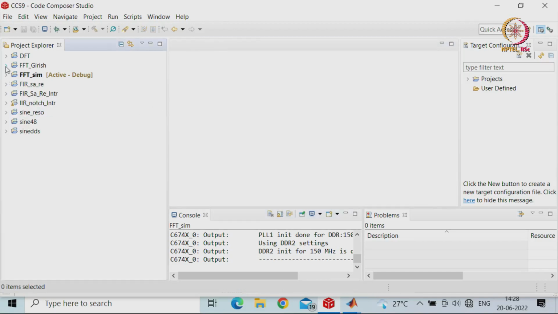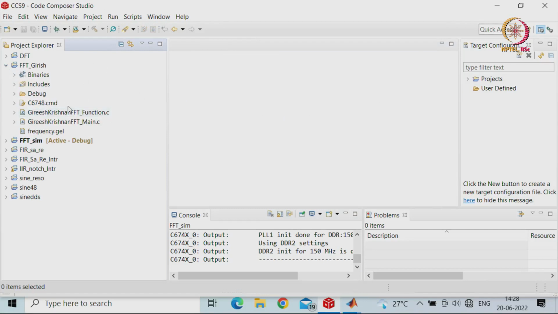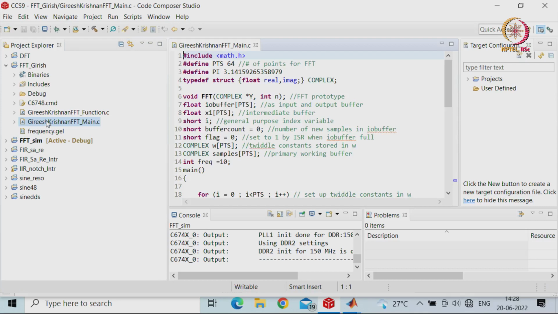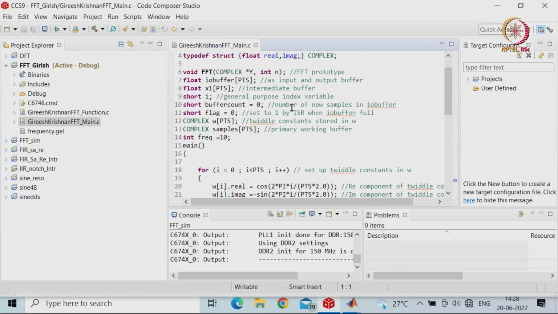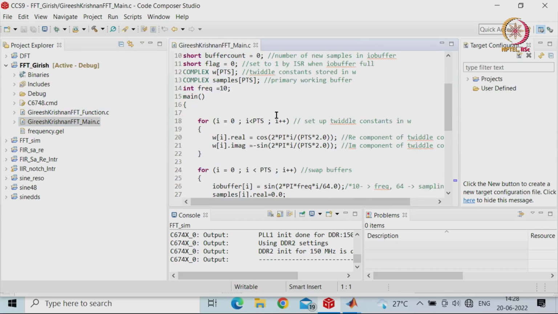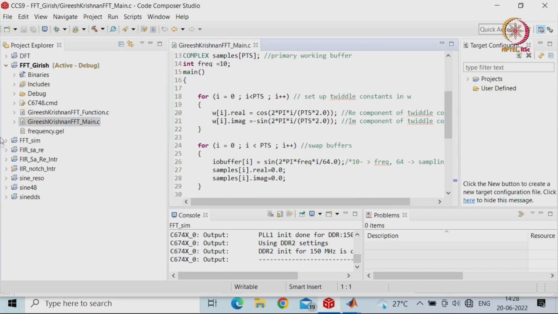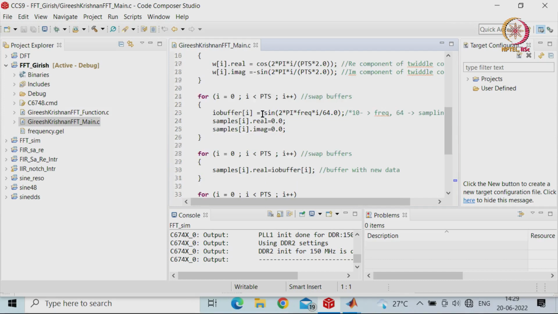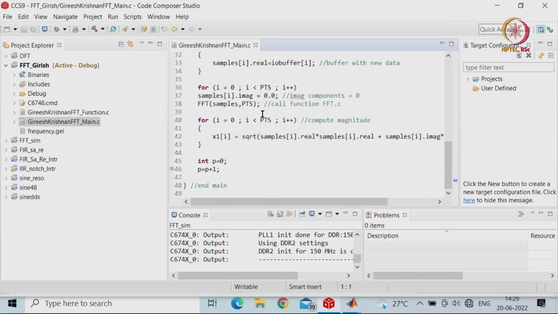Okay. So, this is one of the students who has developed the FFT. Basically, here it is for the 64 point. You will see that it has been developed in the same way as the simulator has.